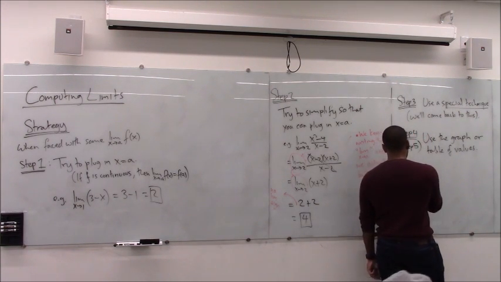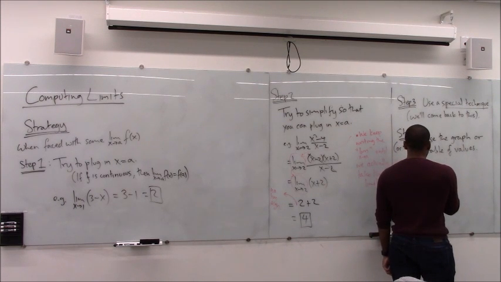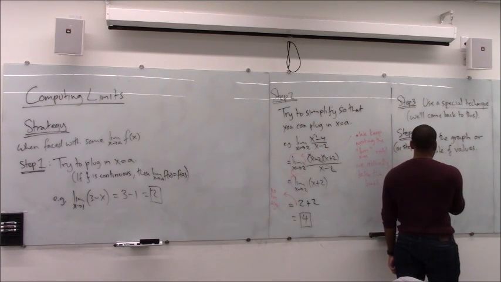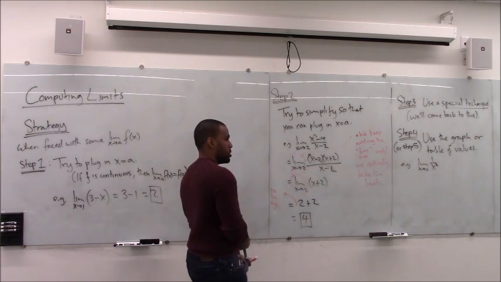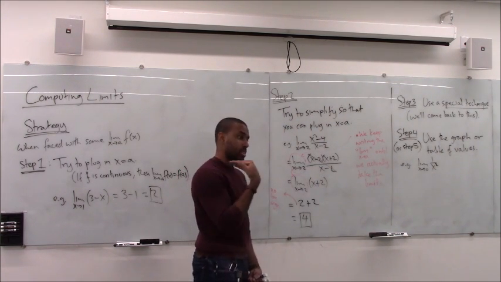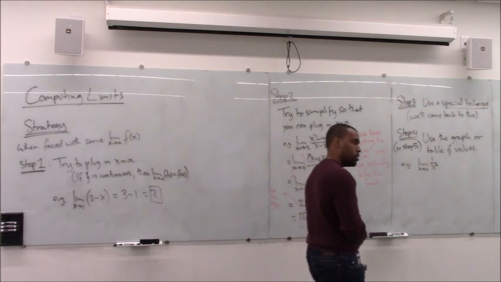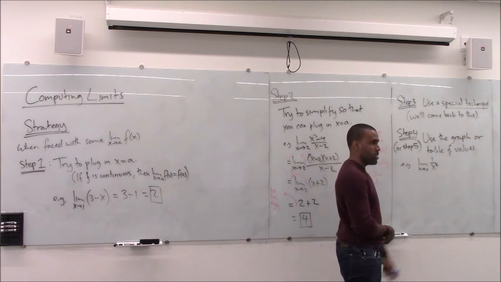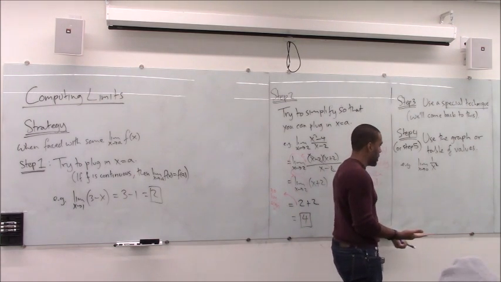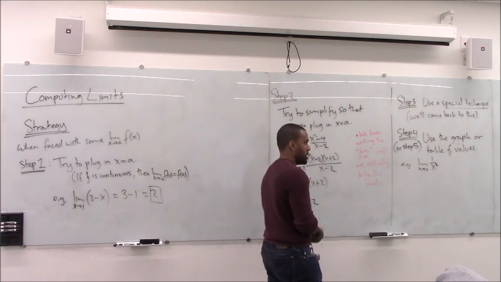So, example. Limit as x approaches 0 of 1 over x squared. Okay, step 1, try to plug in 0. Can't plug in 0. Do that, Jhevon kills me. Okay. Step 2, try to simplify so I can plug in 0. Can't do that either. How am I going to cancel those x's? Top is a 1. Nothing I can do to simplify this. That's as simple as it gets.